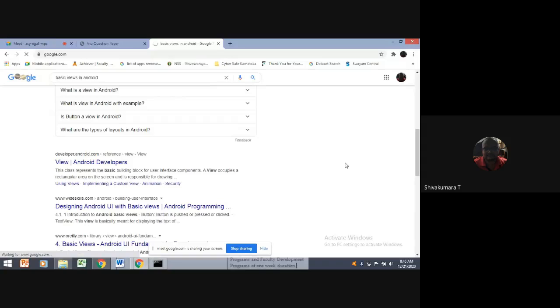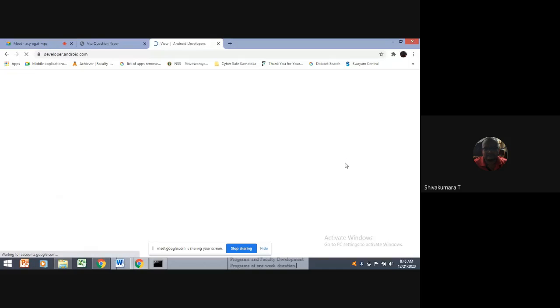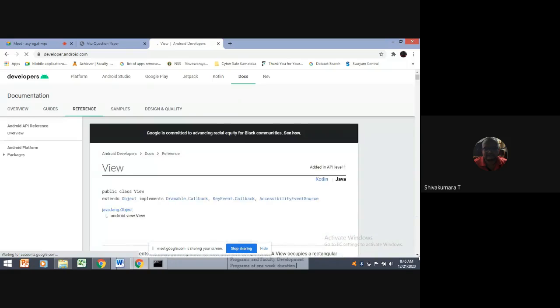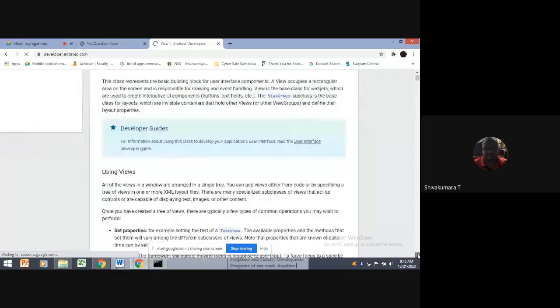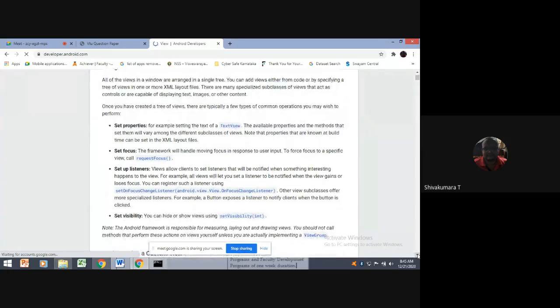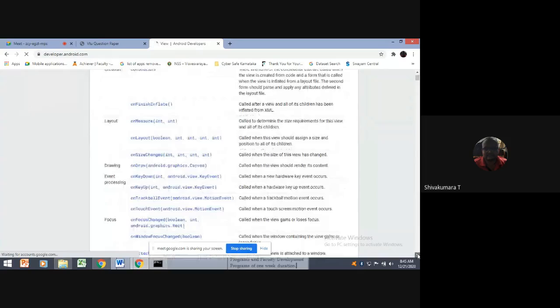Text, size of the text, alignment of the text, foreground color of the text, background color of the text, and so on. So that is the snippet code for the text view.